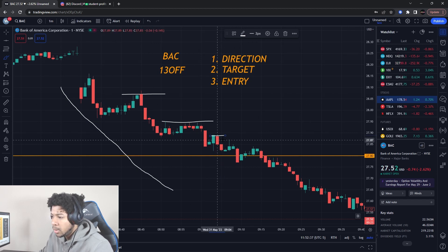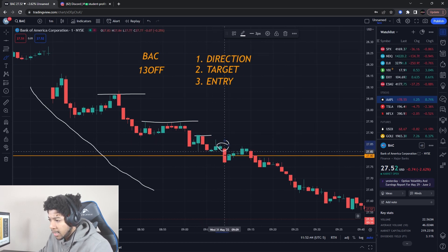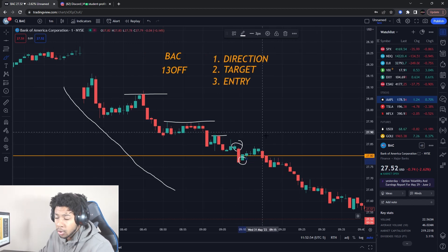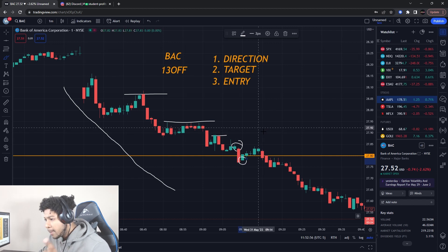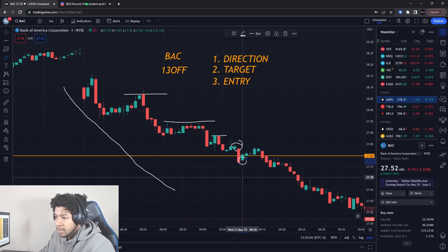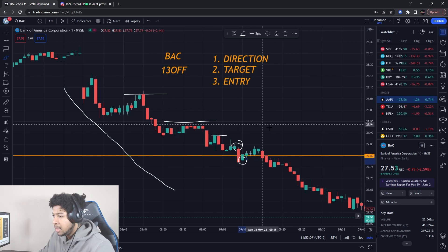Sometimes you do enter on the three-step, but I kind of saw it a little late, so I was waiting for one more entry — and that was right here. That's when I got the entry. It literally pulled down within this one-minute candle, and this is when I sold. Target was hit in one minute — made $600. Imagine making $600 in one minute; you probably wouldn't be trading for the rest of the day. I did do two more trades today and I'll make videos on those later. It kept confirming, had a target, was moving in direction — very clean setup, easy money.